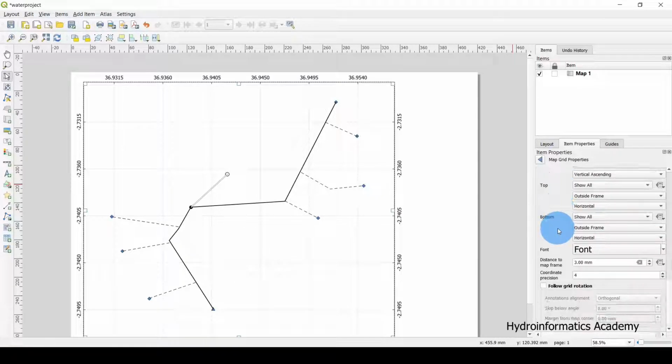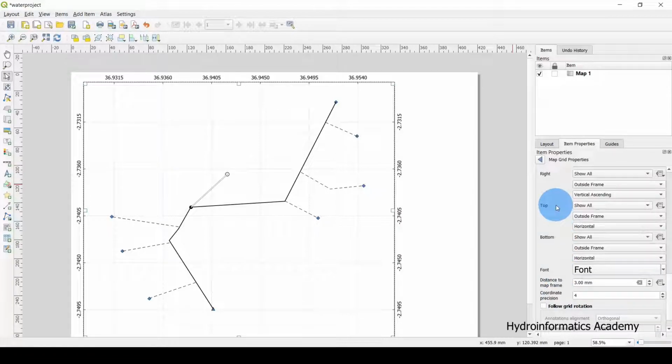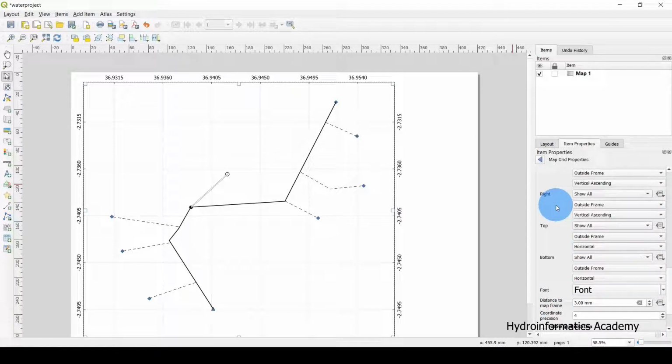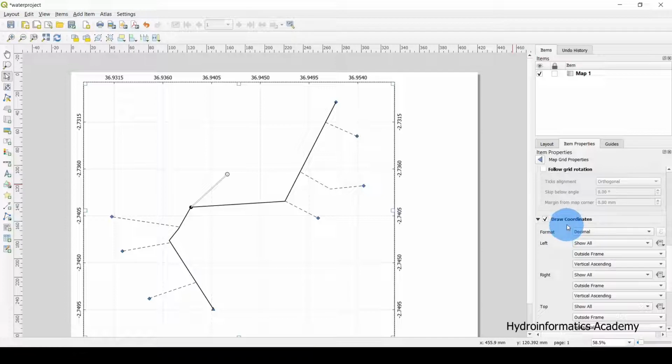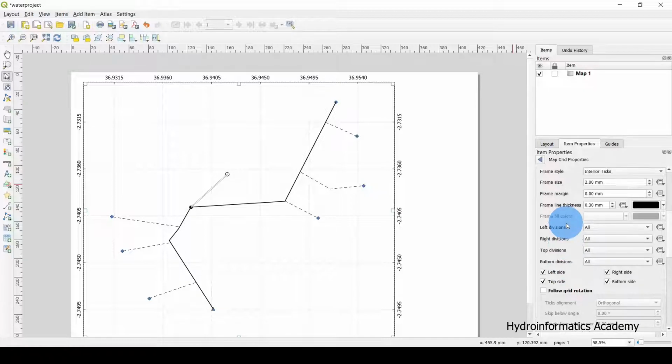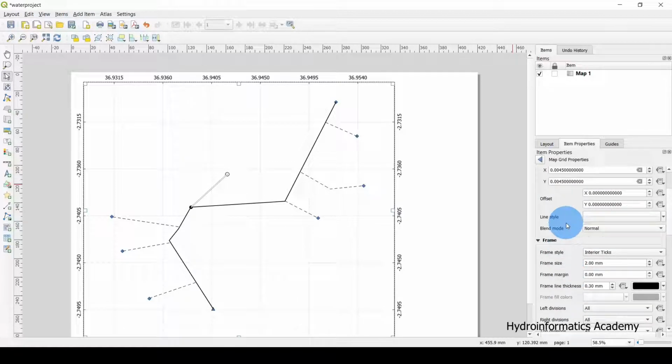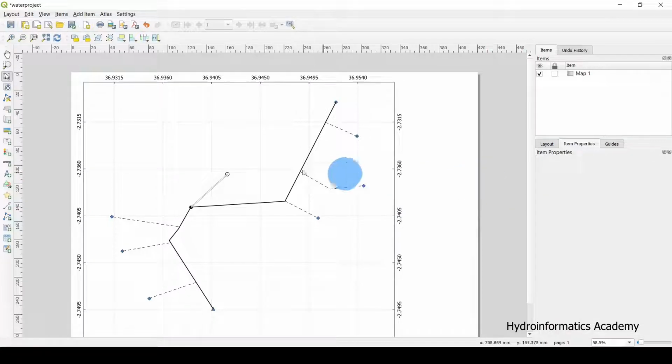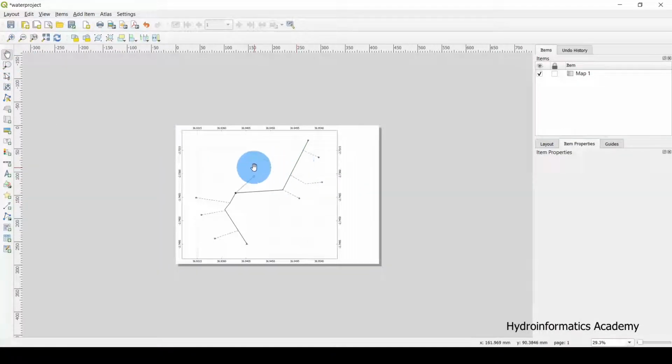I need to go down here and see what I have. I don't think there is anything interesting that we can change from here. Okay, so is this what I need to do next? At least for now, things are okay. But as I said, on this area here, I need to introduce the title, the legend, and the north direction arrow, which will be allocated here.